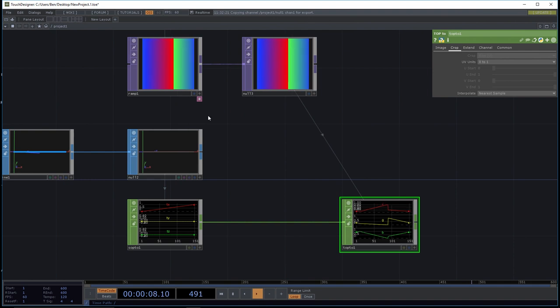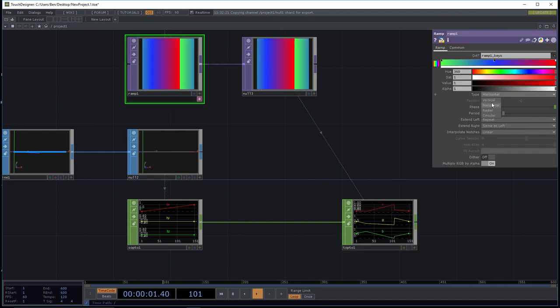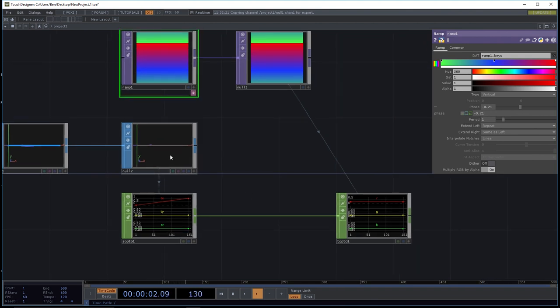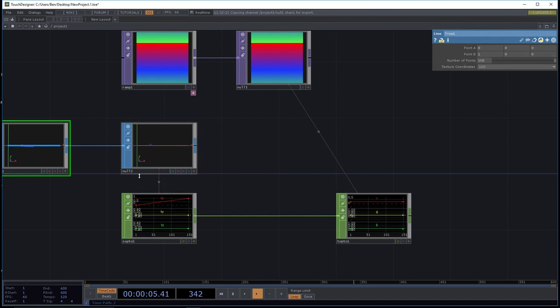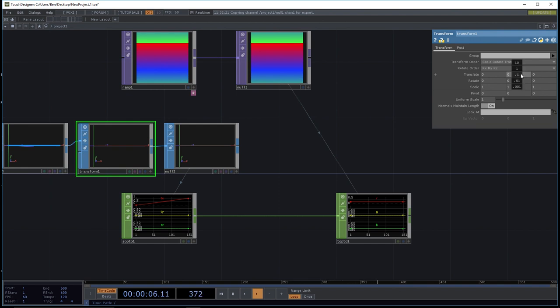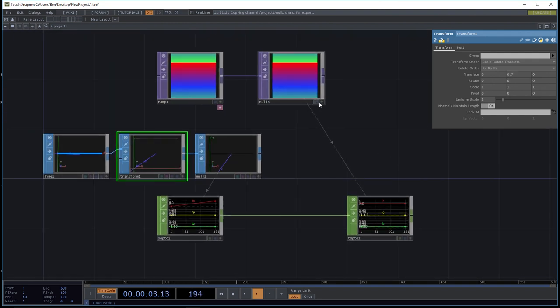So how can I show this a little bit more easily? If I make this a vertical ramp, and I'm just going to pause this. You don't need to do this. I'm just going to show you what's happening here. If I now take the line here and transform it up and down in Y, so let me just insert a Transform SOP, and I'm going to translate it up and down in Y. You can see my color values are changing. This red channel is getting higher and higher as I go up the image, and then it's going to snap down to zero when it hits that barrier. There it goes down to zero. So I'm moving this line up in 3D space, basically between zero and one, I'm moving it up and down the image.